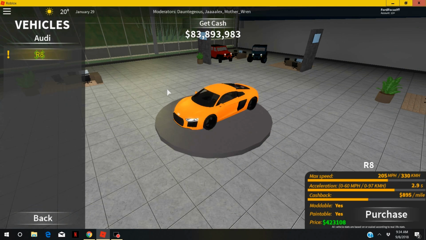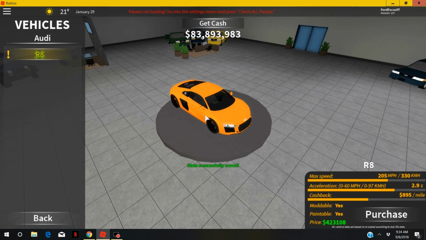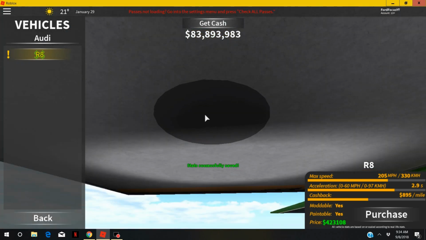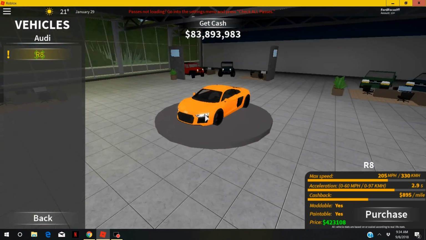So the new Audi R8, as I said in the last video, has a price tag of $423,108. It gives you a cashback of $895 a mile, with acceleration in 2.9 seconds for 0 to 60, with a max speed of 205 miles per hour and 330 kilometers. Let's buy this baby right now.